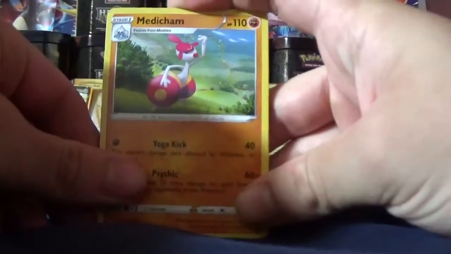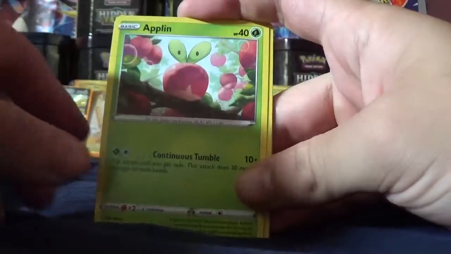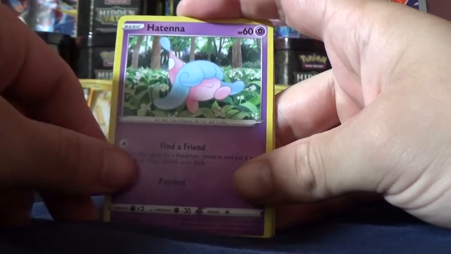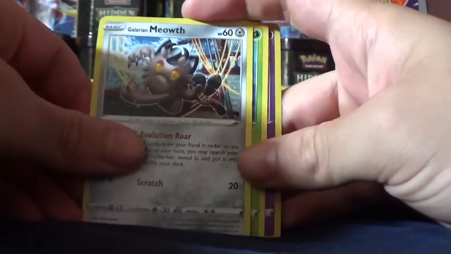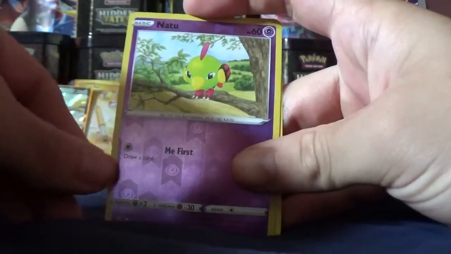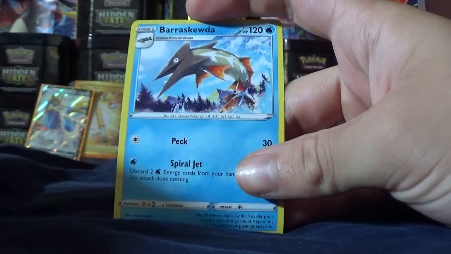Alright, so we got a Medicham, a Verwirr, a Speed Energy, an Applin, Haytena, I believe is how you pronounce that, Aracuda, a Galarian Meowth, a Surskit, Nattu, and this regular rare Berezcuda.